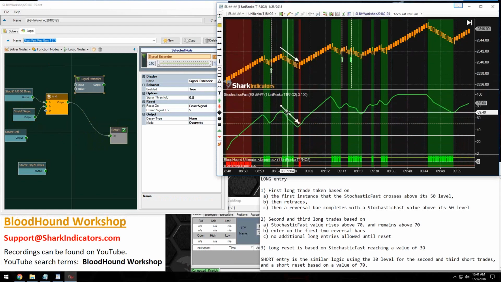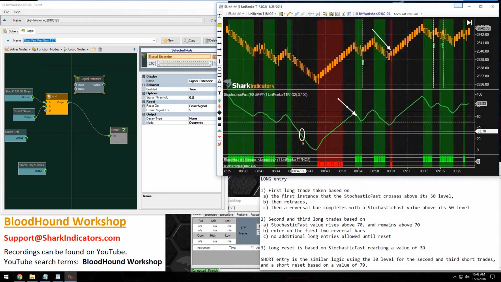Just before it, right? And so if that stochastic slides below the 50, then we wouldn't want to generate the first signal if this occurs here.